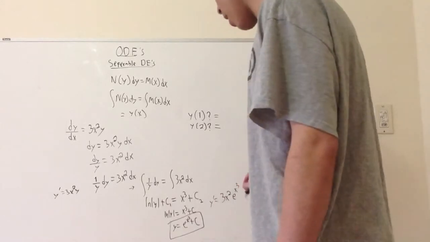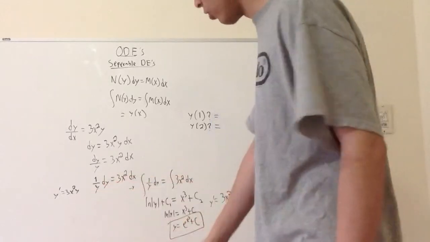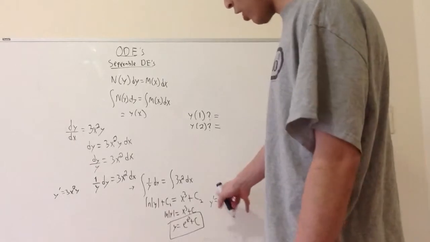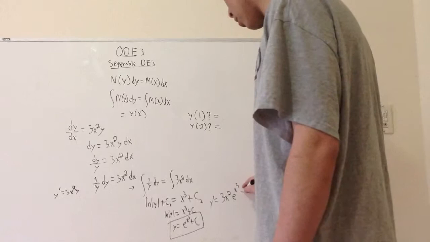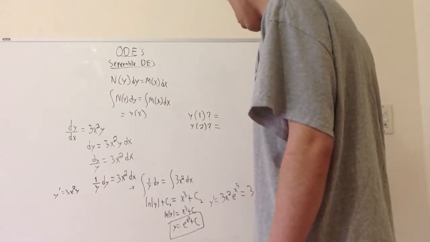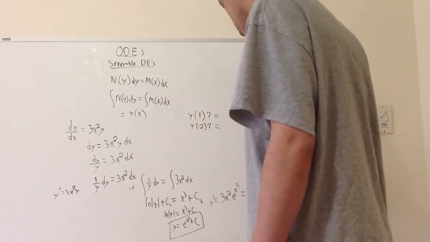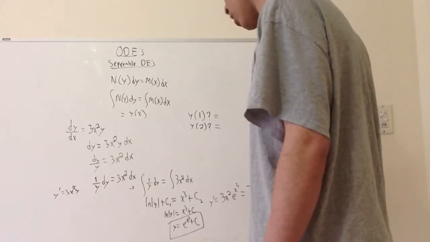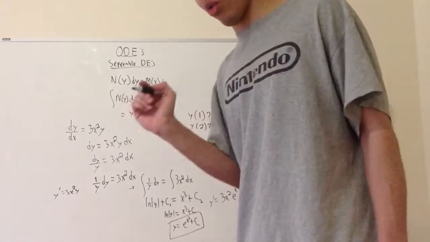And then remember, whenever you take the derivative of a constant, the constant just drops out. So the c, not really important, goes away. And so here I say y prime, or dy dx, is equal to 3x squared e to the x cubed, and so this is equal to 3x squared times our function y, which is e to the x cubed, and lo and behold, this is exactly the same thing. So this is a solution of the differential equation, and so now we're in business.